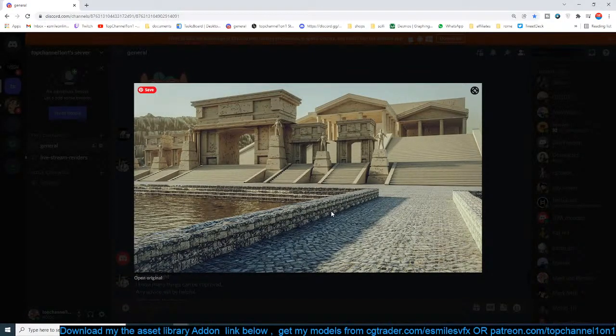Let me see, what else can I criticize here? I don't like criticizing other people's work, but since you asked, let me see, what else can I criticize? But generally, the entire piece looks good. It's just that some areas look a bit empty, especially like here.